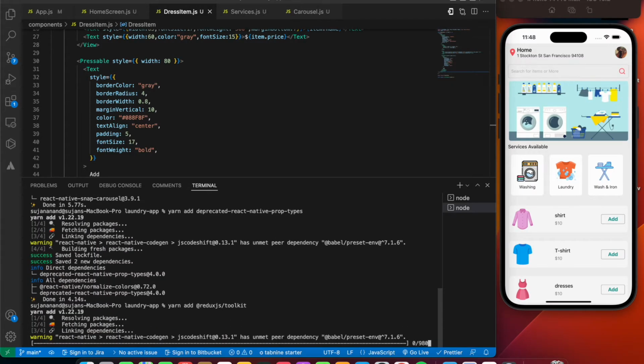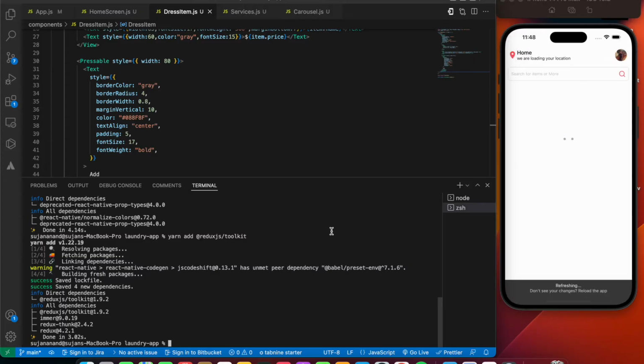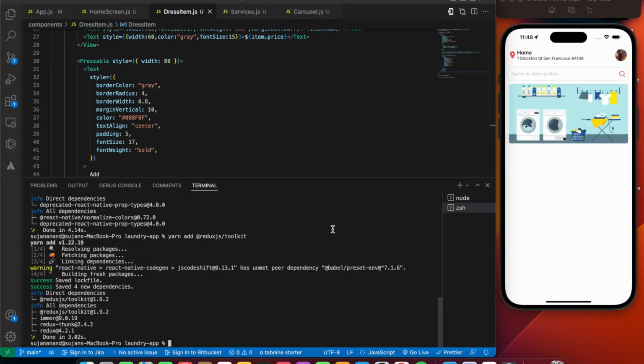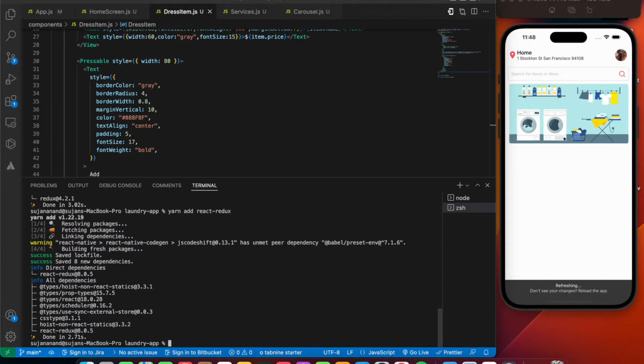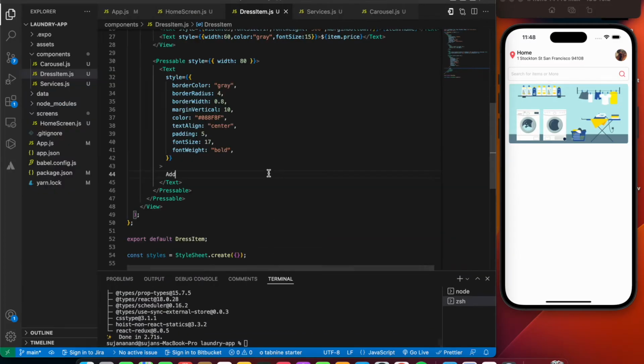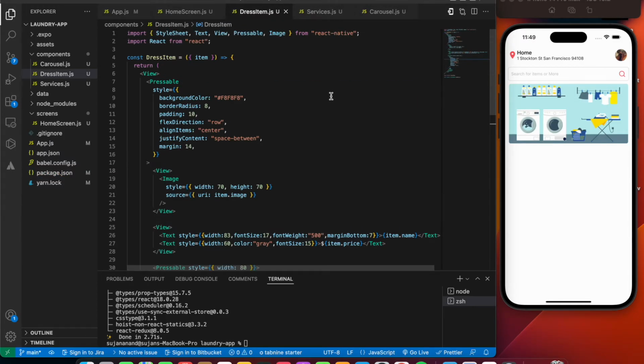So this should install the dependencies for the Redux toolkit. Okay, so after this we also need the dependency for React Redux. So we're going to say yarn add react-redux as such, and let's wait for this to get installed. Okay, I think both of them have been installed. So if you come back to the package.json and check it out, React Redux and Redux toolkit both have been installed. So the next step is to initialize the functionalities for it, right?